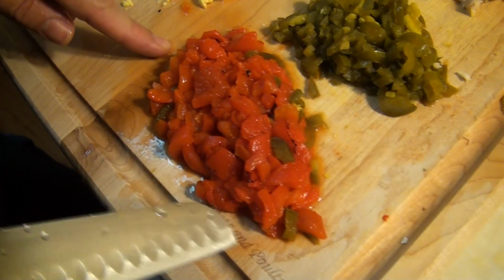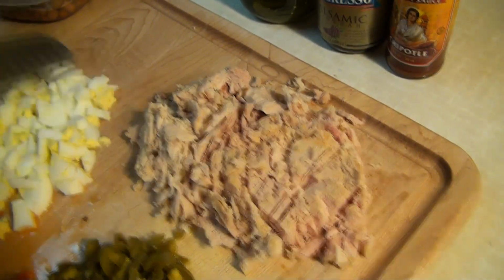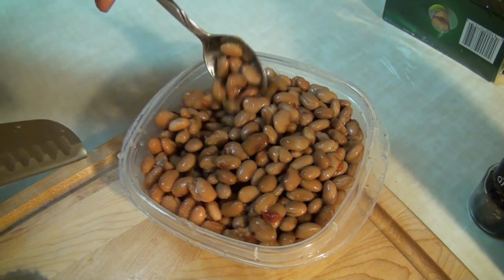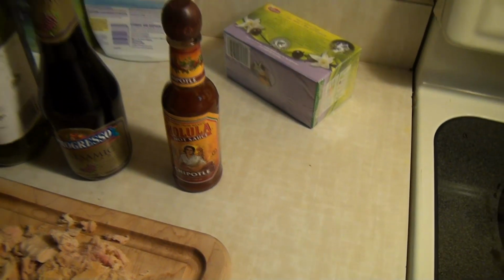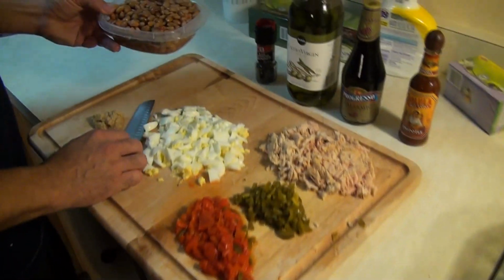What are these? Sweet roasted peppers, jalapenos, tuna fish in water, and the beanage. What beans are these? Pinto beans. And then we got here, no pepper. Salt, guys. Only pepper, extra virgin olive oil, and we got balsamic vinegar, and hot sauce. And we got the salad. And now we're gonna pour in all the good ingredients.